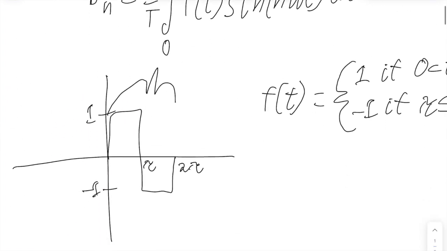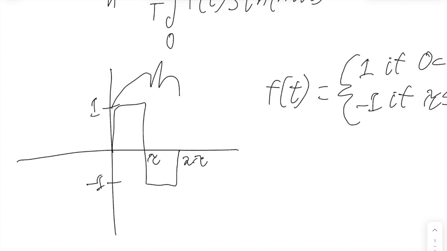So now let's figure out our coefficients. Starting with a_0. We can see that the square wave is one half the time and it's negative one half the time. So those cancel each other out. It turns out that the average of the square wave is just zero and the average therefore sits on the t axis. So a_0 is zero.